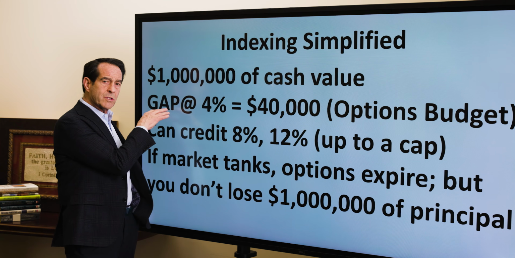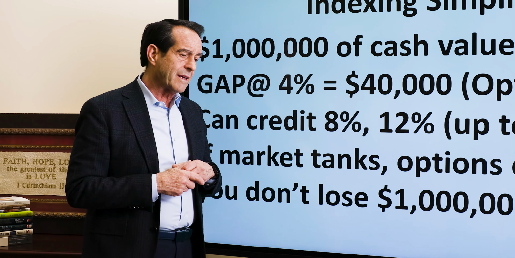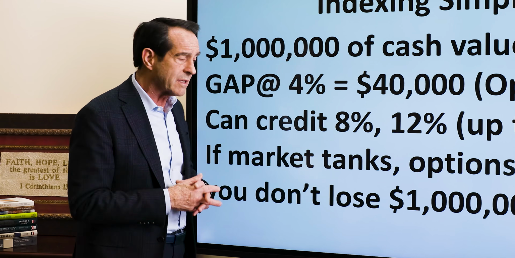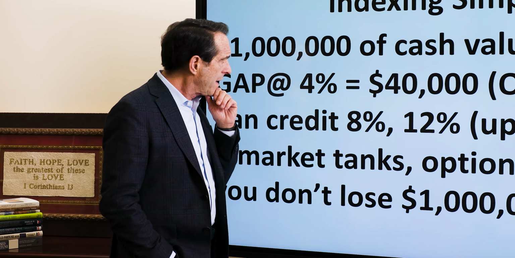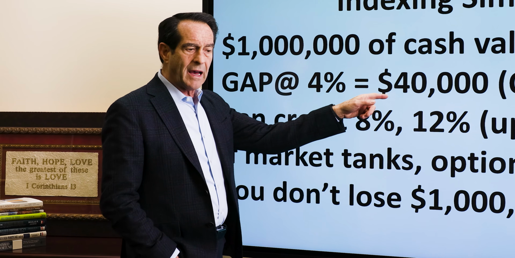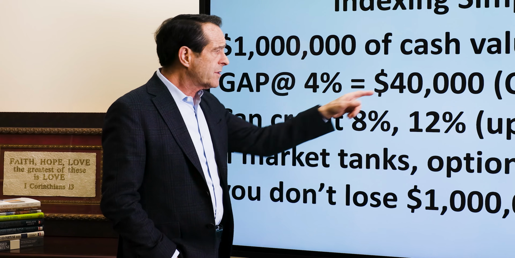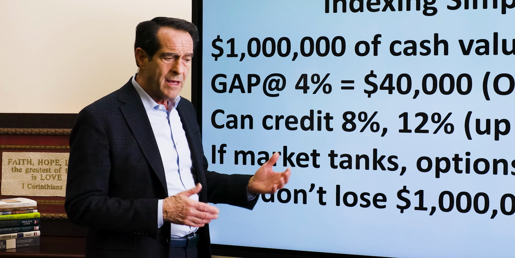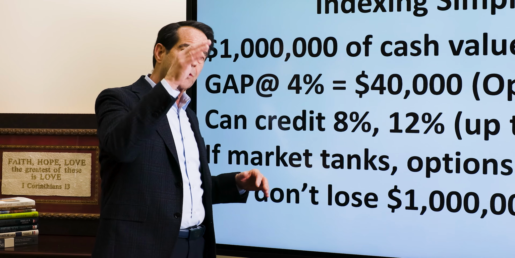The general account portfolio, GAP, is invested in AAA bonds and sometimes AA bonds and mortgages on shopping malls and skyscrapers and so forth, very little into stocks. This is what they're earning on their general account portfolio, which is billions, even trillions of dollars. So you could just say, just pay me the 4% this year. That's $40,000, and that's, of course, better than most banks, but it's tax-free, so it's way better. At the end of the year, you have $1,040,000, and that's going to compound the next year. But most years in a 10-year period, you'll have 7 gain years compared to 3 loss years.